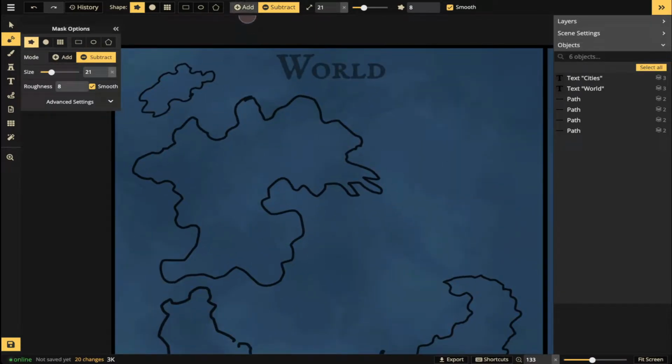There we go. Because normally your land masses are going to be with the add mode, while your subtract mode is going to end up being your oceans or water. This is not always the case. The mask tool can be used for many, many things. But when it comes to a world map, the general purpose for the mask tool is to designate land from water. Okay, add mode equals land. That's the FG layer. The subtract mode is going to be water. That's going to be the BG layer. Two separate layers that you can paint upon separately, okay?